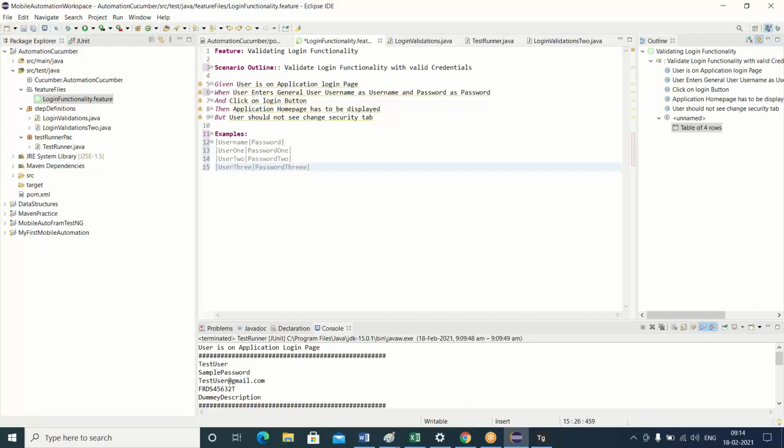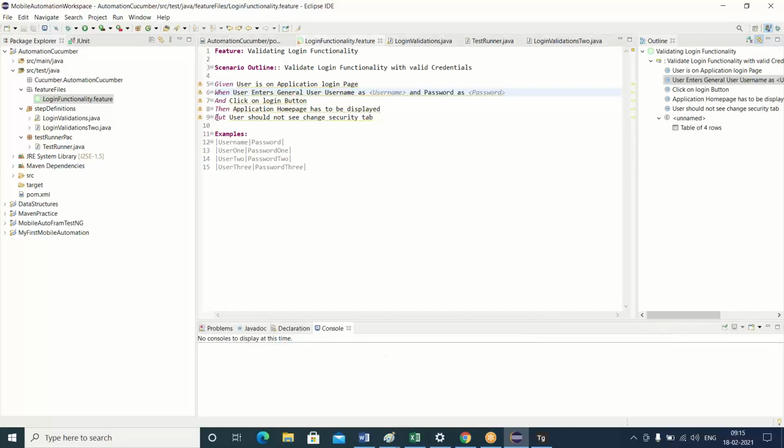Now this test case needs to be iterated for all the users, right? So we are not hard coding this. We are passing multiple values for this and this. So I just need to add these symbols in front of them. That's the only thing. Once I add this, all these values will be picked by this username. And for the password, I just need to add opening and closing angle brackets. Once this is done, just let me save this.